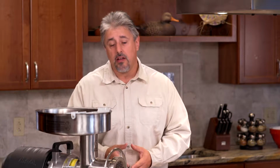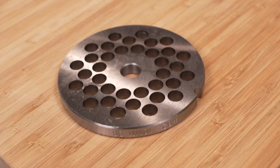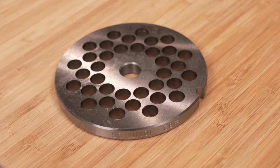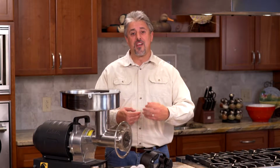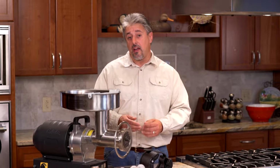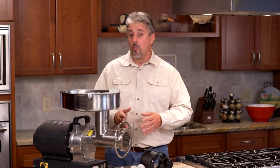Remember that you should not allow meat to sit out at room temperature any longer than absolutely necessary in order to prevent clogging. When grinding for the first time, we recommend using the coarse 10mm grinding plate for the first run. If a finer grind of meat is desired, then run the meat through the grinder a second time using the fine 4.5mm grinding plate. Now, we're ready to start grinding.